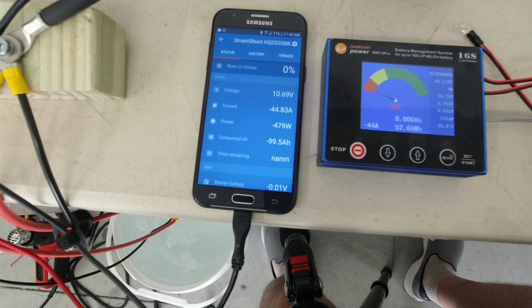You'll notice there's a difference between these two readouts. It's almost like the Victron is accurate with amp hours and the Chargery is accurate with watt hours. We're approaching the shutdown voltage here pretty quick. The current is falling because the voltage is falling, and this is just a resistive load. I don't know why the Victron state of charge was off by about 10%. I'll look at the settings when this is done, and make sure I have the battery set correctly. The battery configuration is 100 amp hours. Voltage is at 10.3, and that's under pretty heavy load.